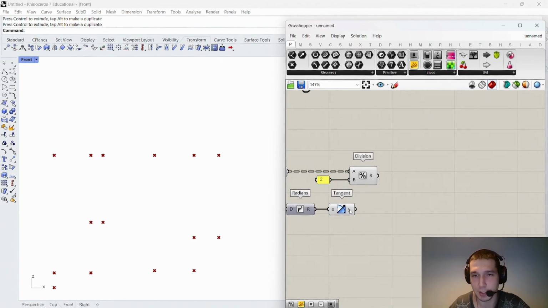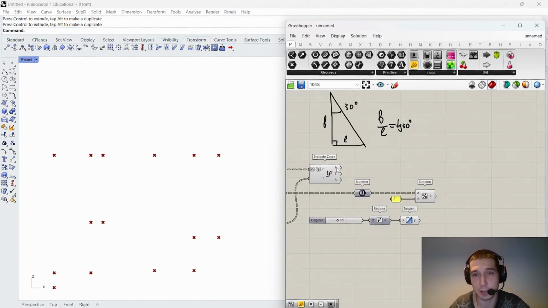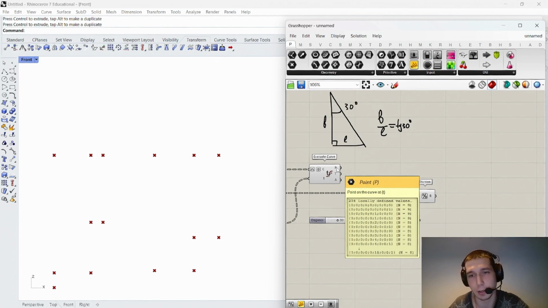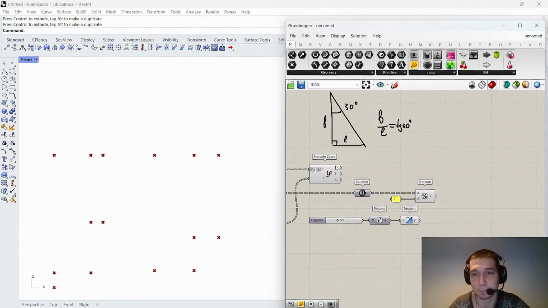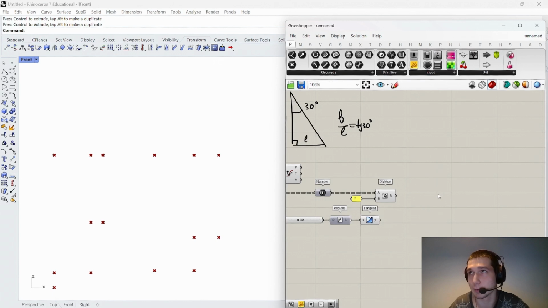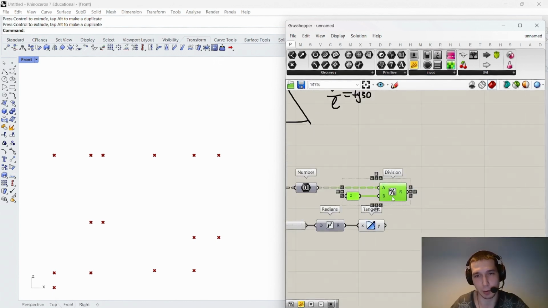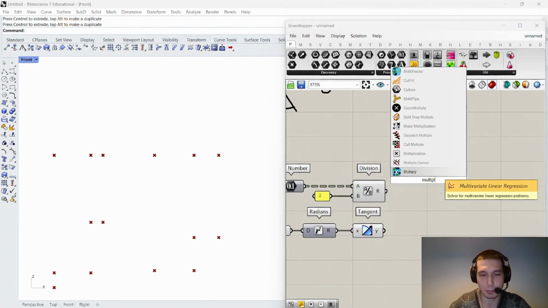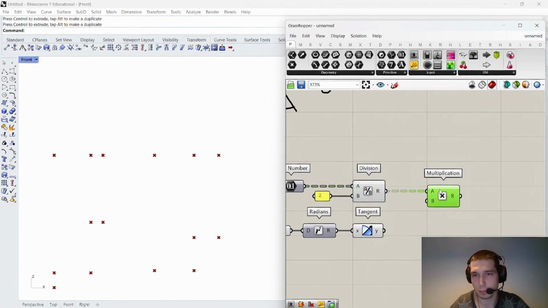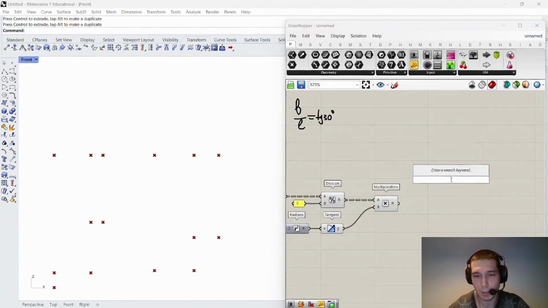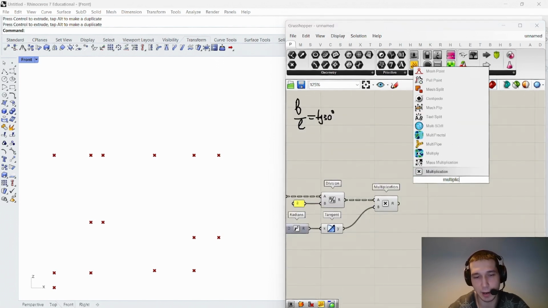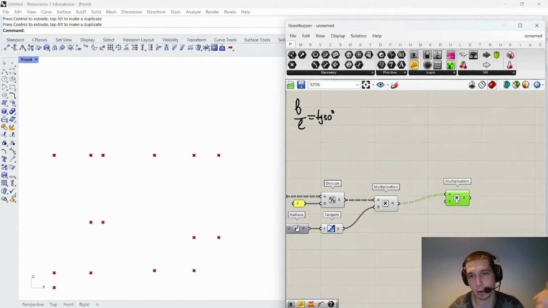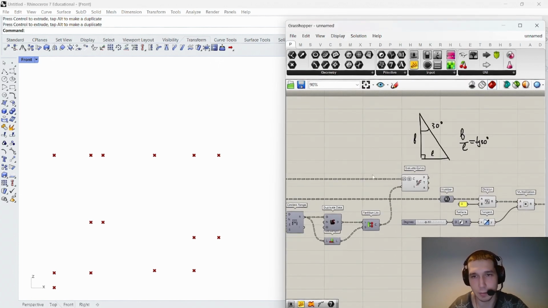We have 16 branches here, and we have 1 branch here, and here we have quite a lot of points, which is also fine. What we have to do now is work a bit with the data structure of our data tree. Let's multiply this tangent by the result of our division. And then we also have to multiply it either by -1 or by 1, right?